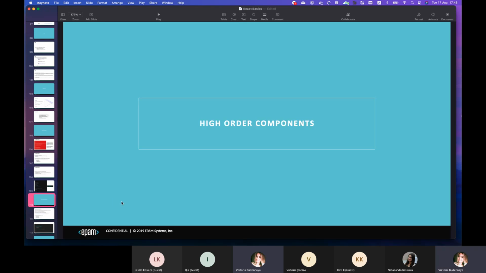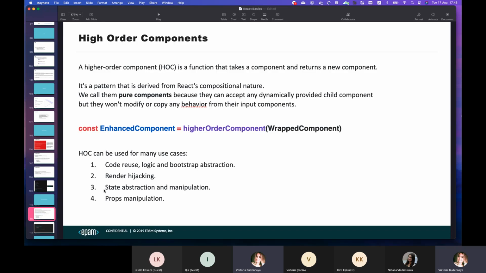Higher-order components. This is another nice option for us to make composition of our components a bit more complex. If you know higher-order functions from functional programming, it's the same thing. So a higher-order component gets a component and returns a component. But in the meantime, it adds some new functionality, some new wrappers, some UI styling, side effects, stuff like that.